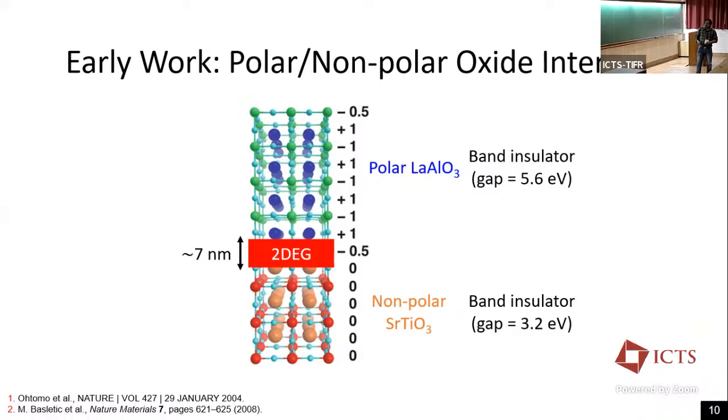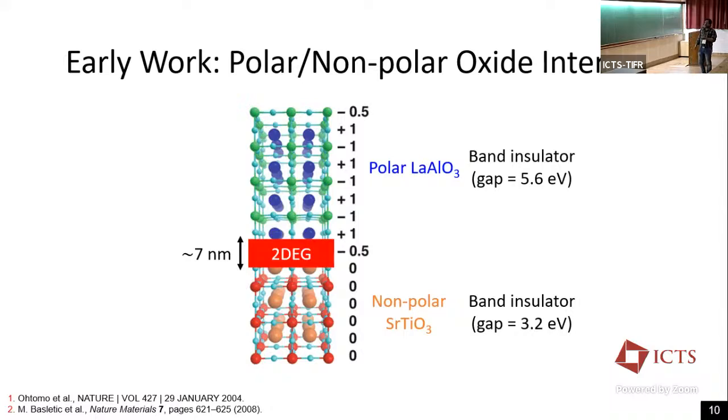And later people measured the resistivity as a function of the z coordinate of this heterostructure, and they saw that the resistivity is very high when you are far away from the interface. So in this region, resistivity is very high, in this region, resistivity is very high. But when you are close to the interface, the resistivity drops by a few orders of magnitude and gives a linear dependence on the temperature, which tells that there is metallic behavior at the interface. And this is extremely confined within a 7 nanometer region. So this corresponds to metallic behavior, and not only that, it is actually two-dimensional in nature. Thus it is forming the 2DEC at this interface when the two materials are actually band insulators.